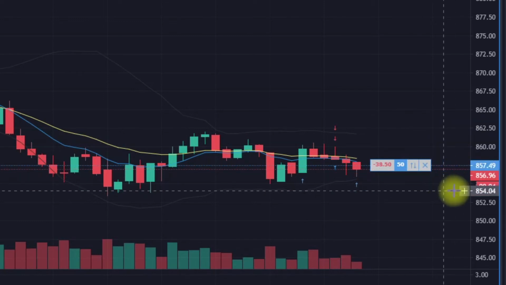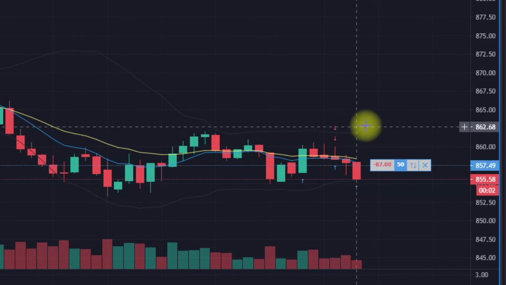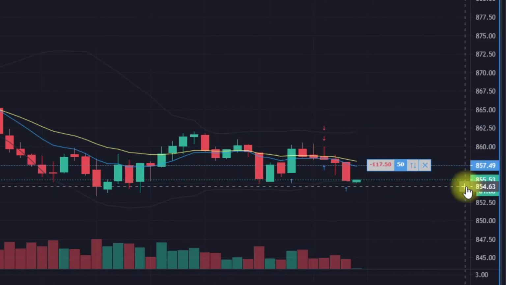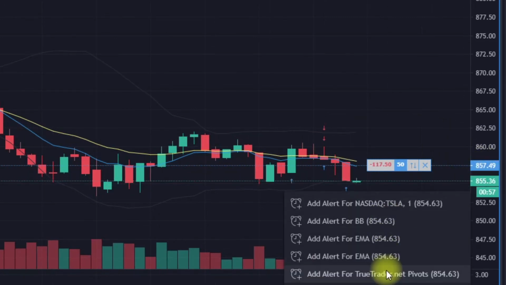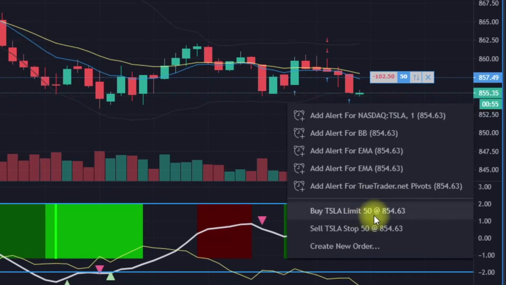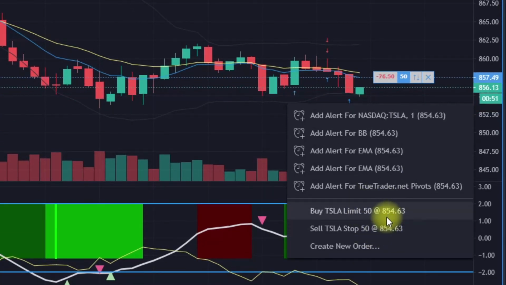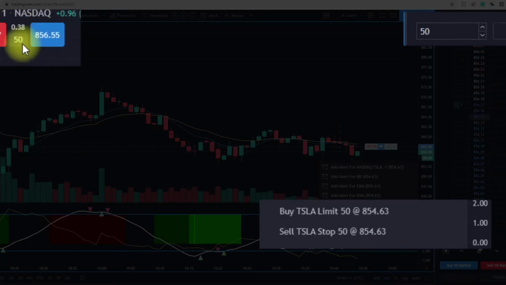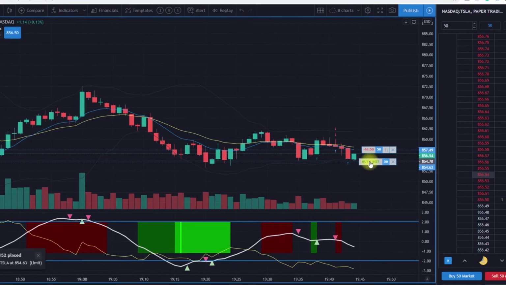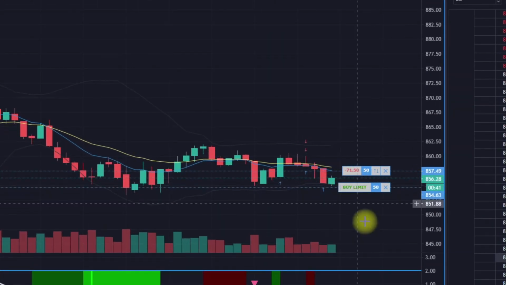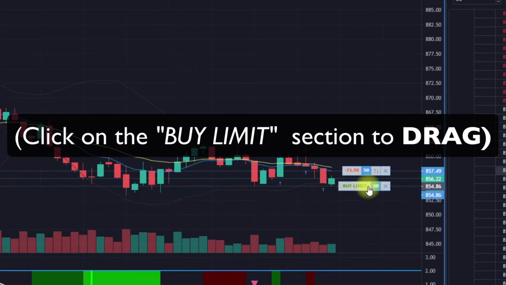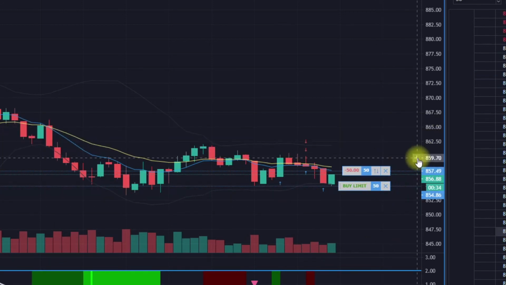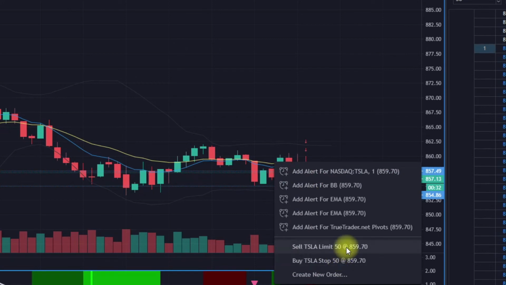The other thing I can do is click on this little plus. So if you come over here to the side, click on the plus, this is where you can add alerts, or you can buy on limit orders. And it's going to use whatever position size is in this or the DOM because they're the same. So if I hit buy 50, you'll see it puts in a limit order right there to buy 50. And then I can drag it and move it around whatever I want. Say that I want to put a sell, I can come up here and hit sell 50.